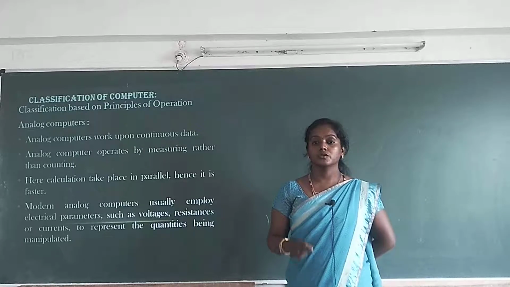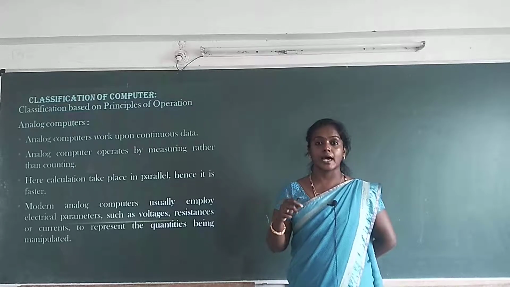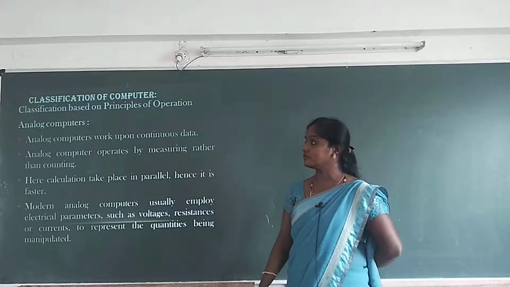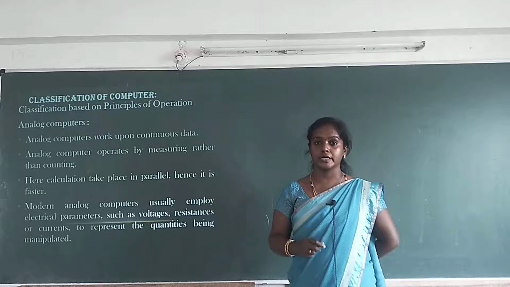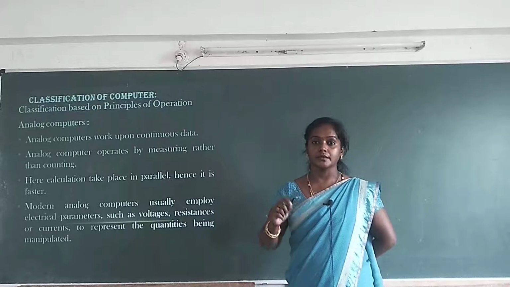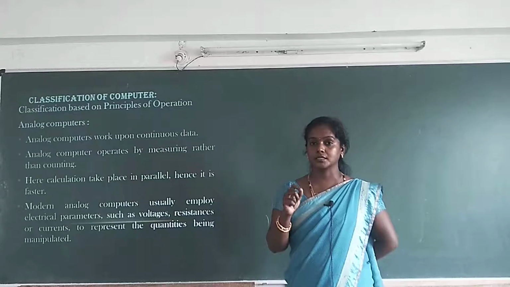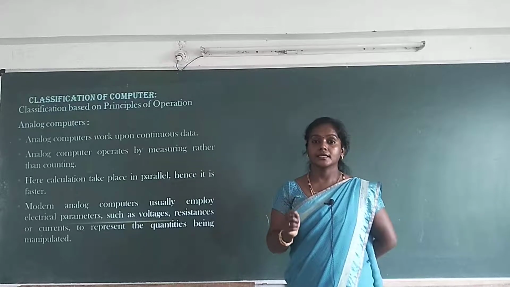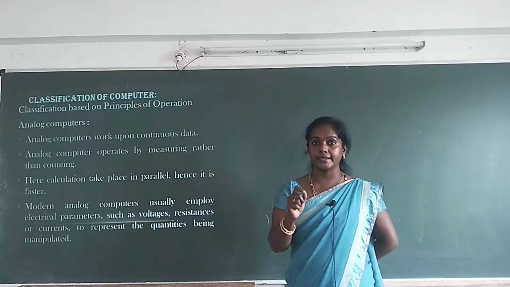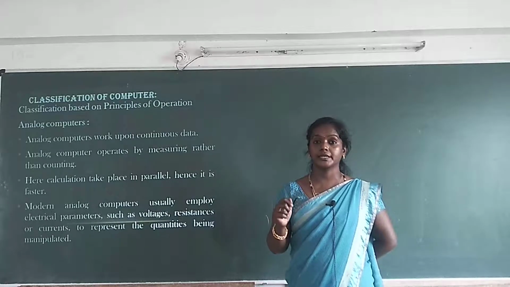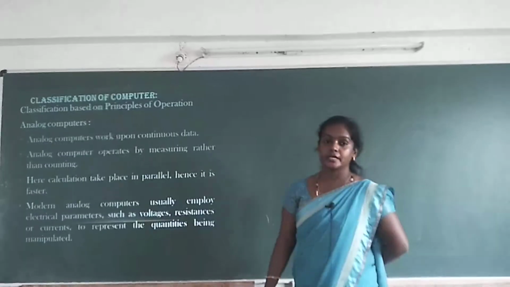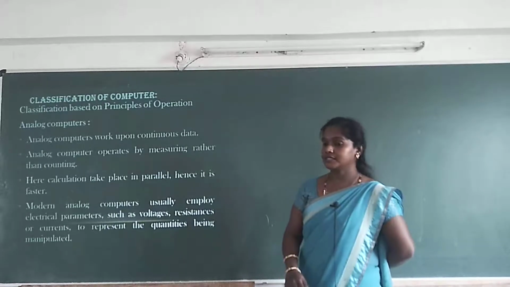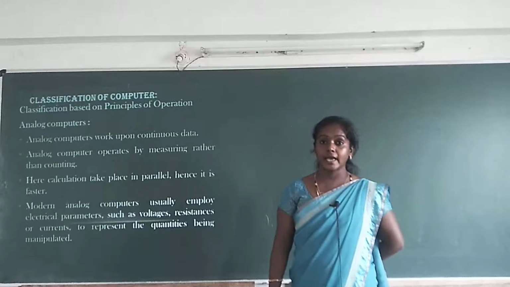What is this analog? You have heard about the analog waves, sine waves, which is a continuous wave. These analog computers work on these waves. That means this analog type of computer works on continuous data like the current waves, continuous quantity data. So analog computers work upon this continuous data. Analog computer operates by measuring rather than counting.